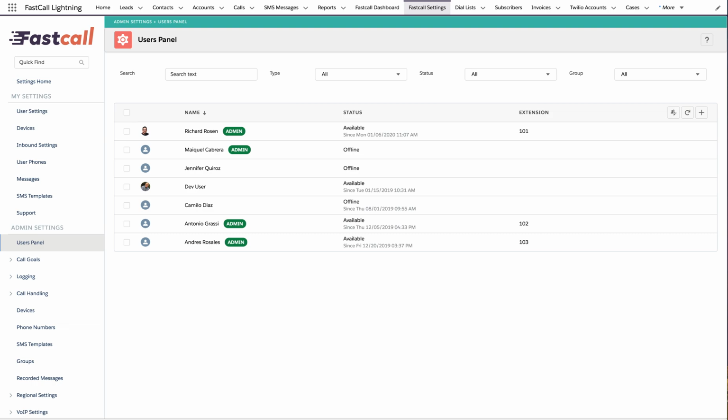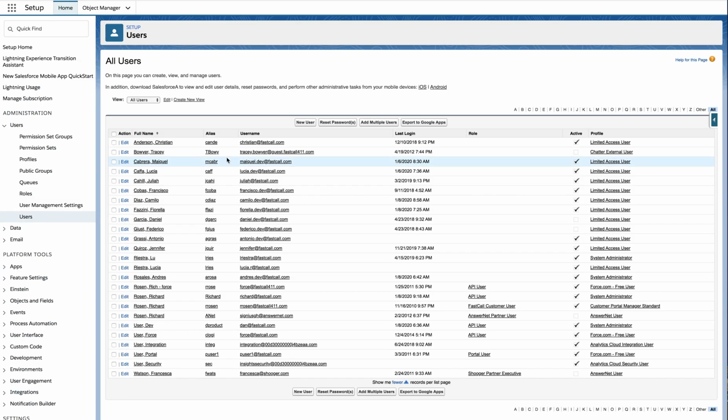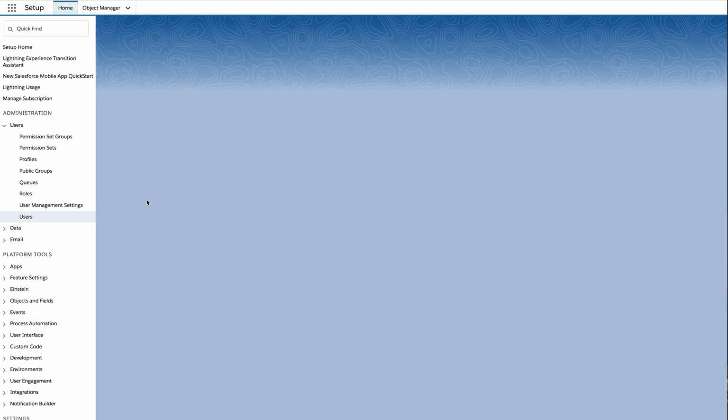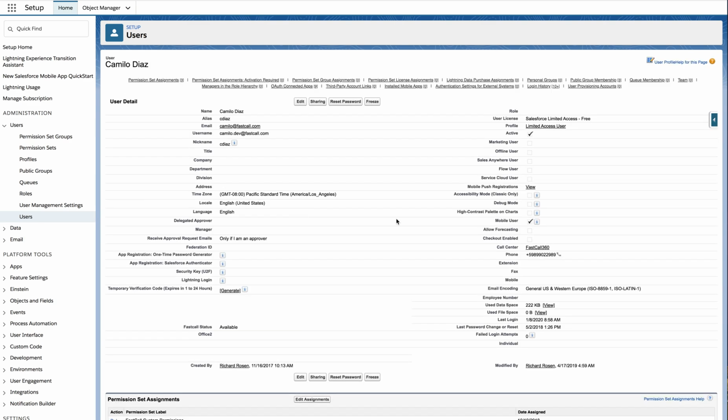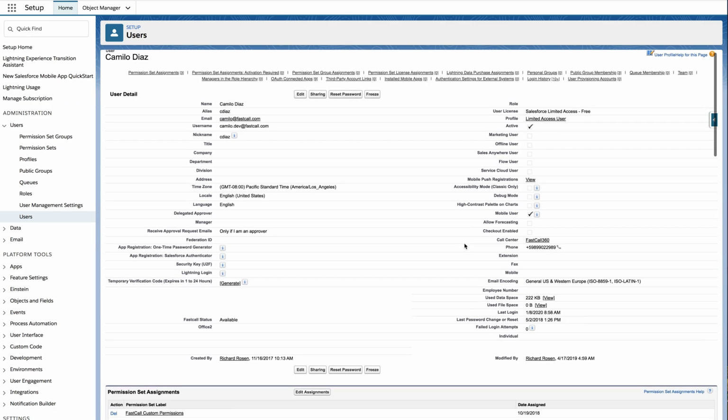So I want to show in Salesforce on the user record. Actually, we can go back into Camillo. So here on the user record for Camillo, the user record for all Fastcall users, there is a call center file. The call center file is required. It's part of setup. If Camillo no longer has a license, if he's no longer a Salesforce user, it won't matter that the call center file stays on this record.